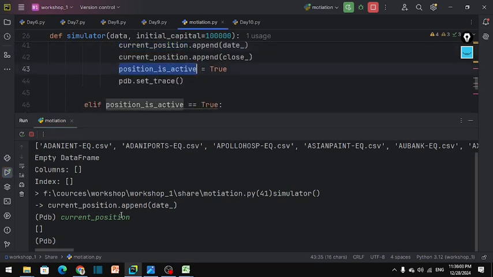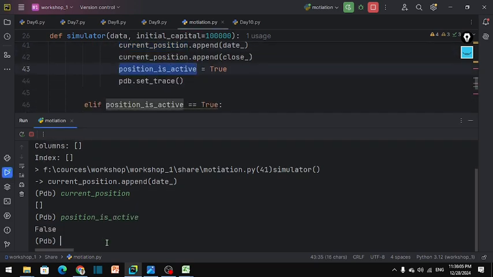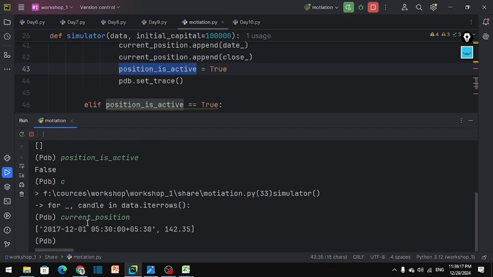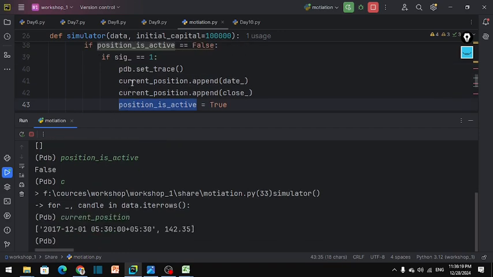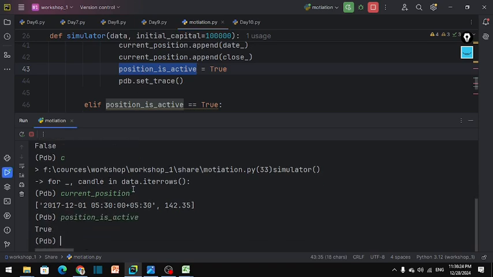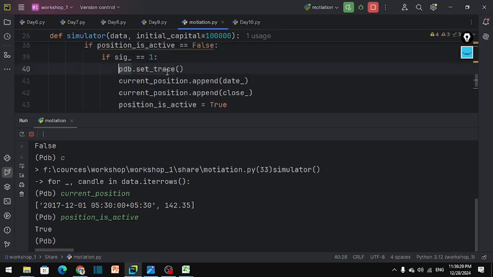I am also clearing, helping you to clarify how it was looking, and position was active. No, it was not active, so it is false. Now if I again re-execute this current position and this, you will find the value has been changed. So see, the entry logic has been successfully created.